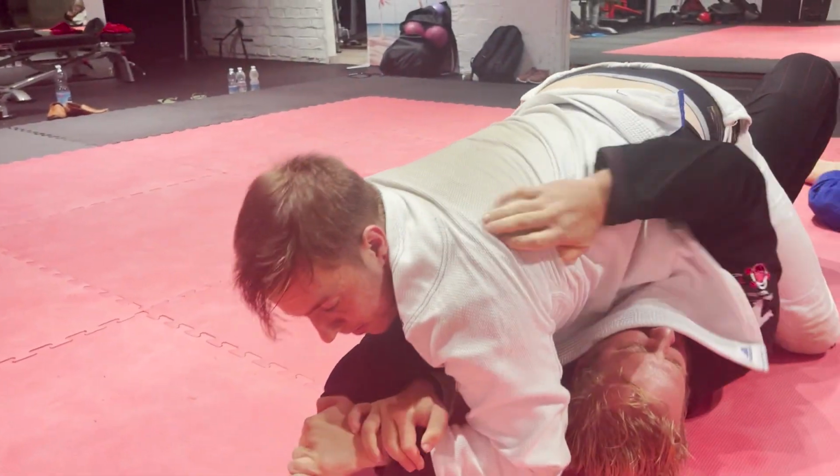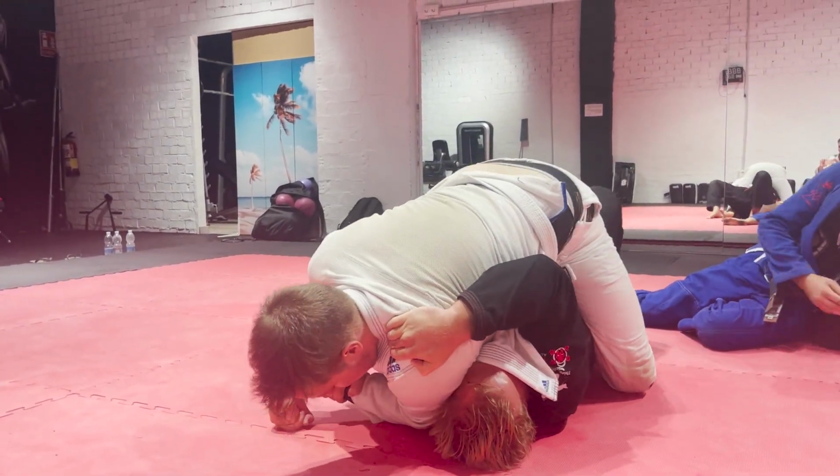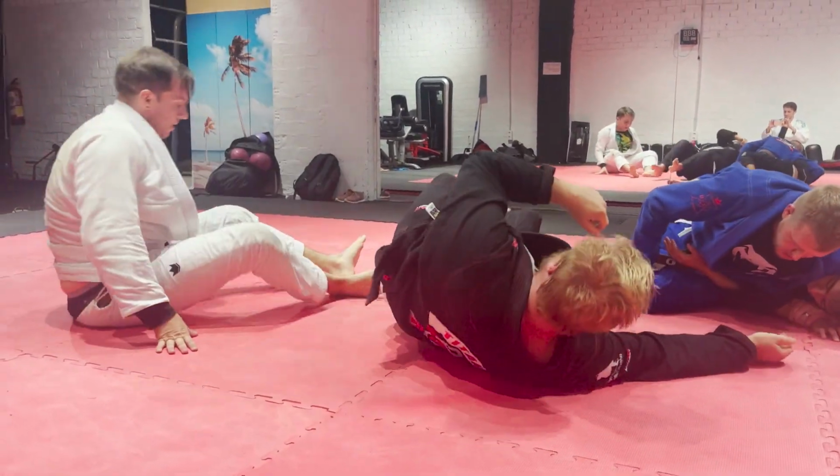my body. So I try to adjust that a little bit, and I'm really trying to get that close to my chest so that I can do the Americana. And then that's when I get the tap there, once I get it really close into my body.